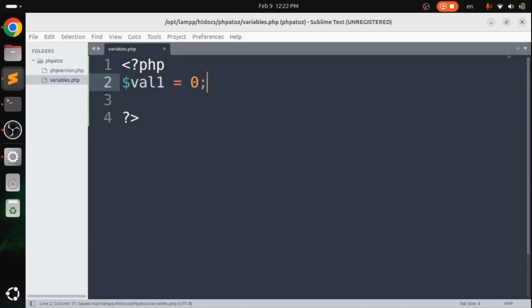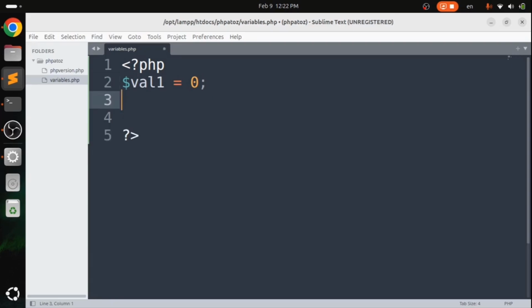In other programming languages, or let's say in C, if you want to declare a variable, you have to mention the data type, I mean integer or float or string or something else. You have to mention it first, right? But in PHP you don't need to mention the variable type. You just have to mention a variable name, and then if you put a string, it will act as a string, and if you store a float value, it will act as a float variable. If you store a boolean value, it will act as a boolean variable.